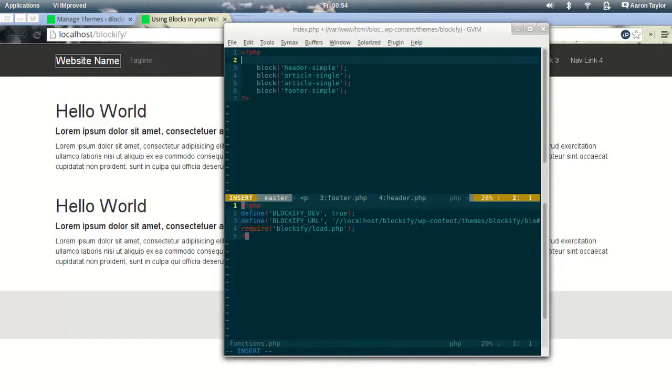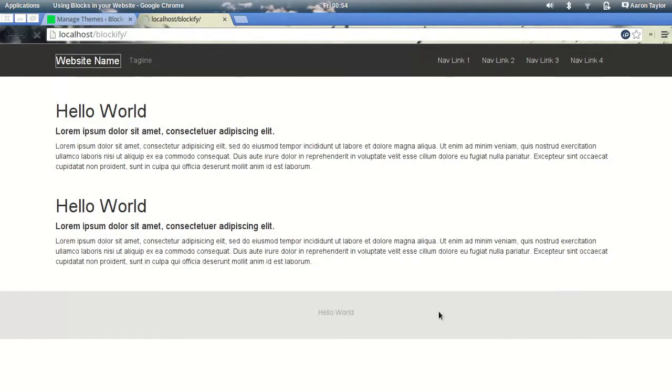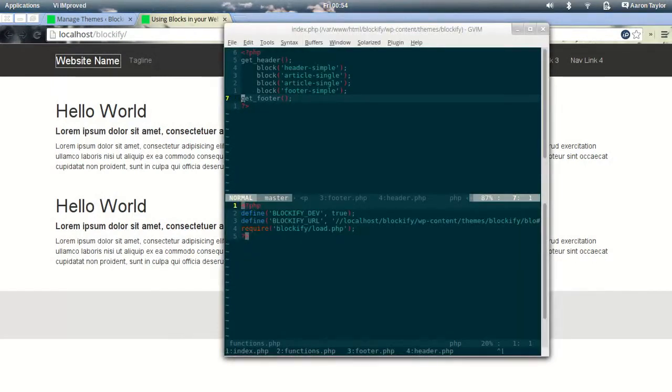I'm going to call them using the WordPress functions get_header and get_footer. As we can see, nothing has changed down here.